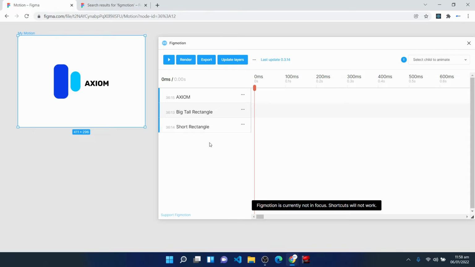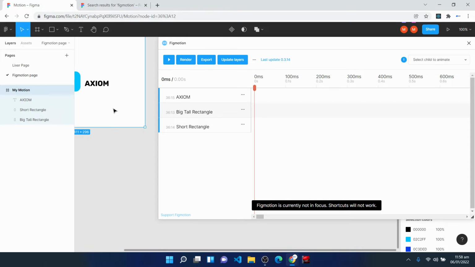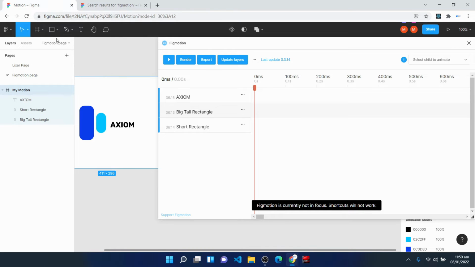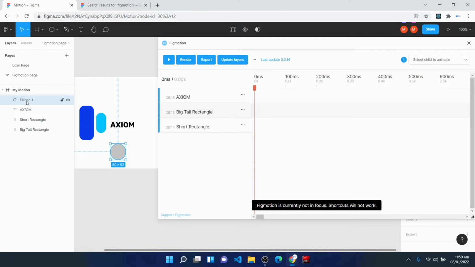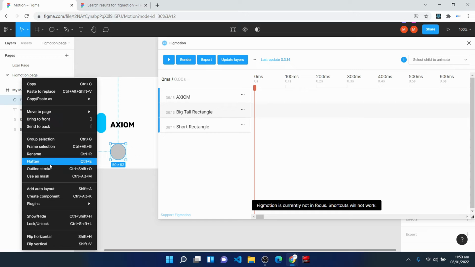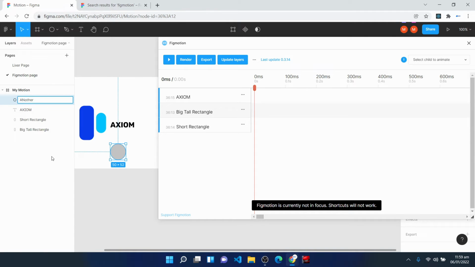So let's say as I am trying to create this animation, something comes up and there is something now that I need to add to this design. Let's come here. Let's bring back our UI here. Let's keep this here. Let's say as I am trying to create this animation, there is need for me to now have a circle here. I would come here, I would rename this from ellipse 1 to another circle.